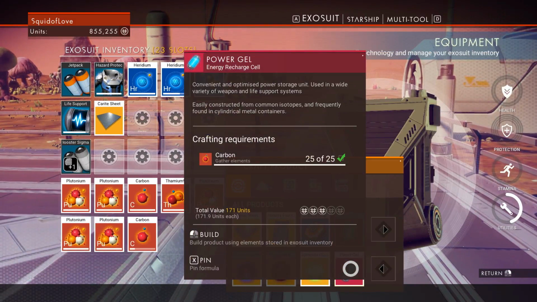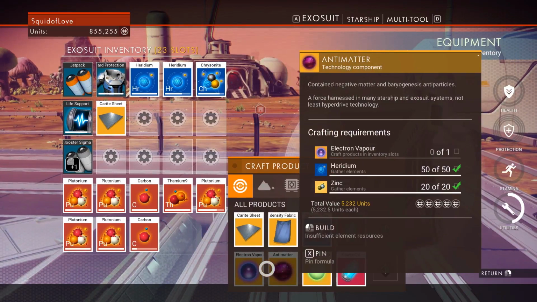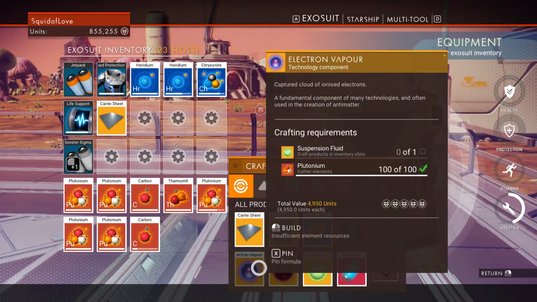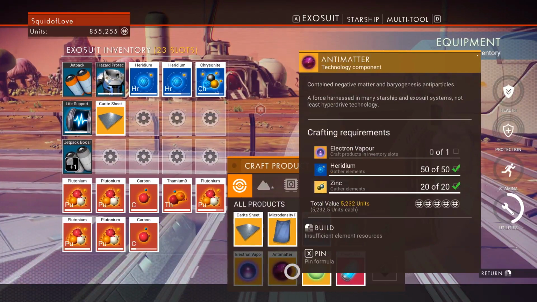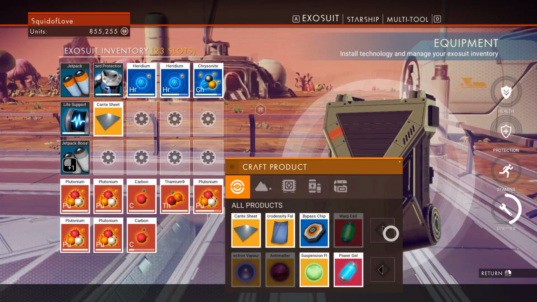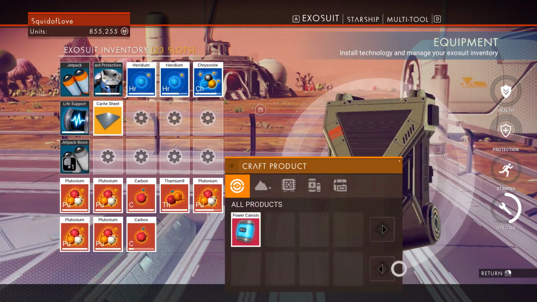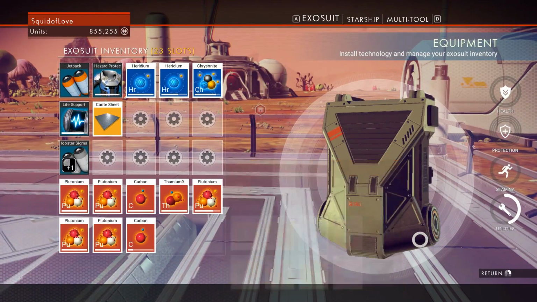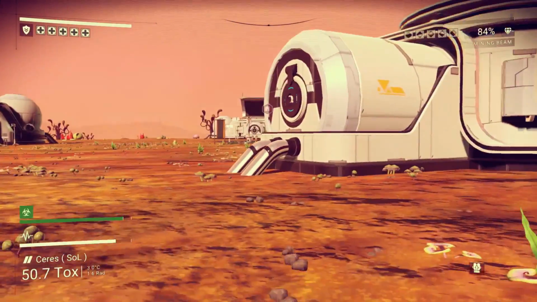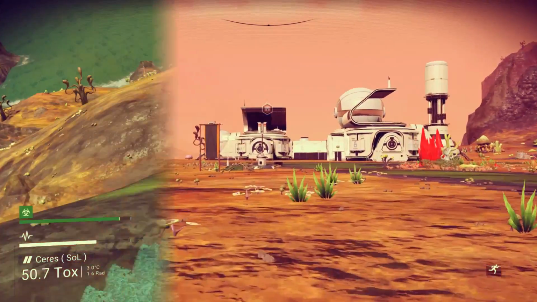The warp cell is very important if you want to have absolutely no problem traveling from one system to another and continue your journey. But of course other items as well, such as the antimatter and the electron vapor, which are necessary if you want to create a warp cell and jump to the next system. It's not very hard. The more you play the game, the more chances you have to discover one of these blueprints. So if you just keep enjoying exploring around, eventually you will come across one of these important blueprints.